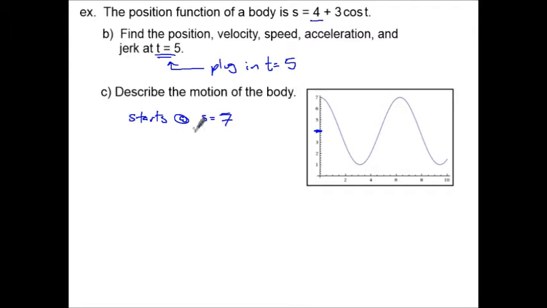Okay, and of course the starting point, even if you didn't graph it, basically all you have to do is plug in t equals 0 and compute it and see what happens. But I also want you to understand how the graph would look. So it starts at s equals 7, position of 7, then it oscillates between, well, 7 and 1. And I'm fine with that. You don't have to write a 5-paragraph essay about all those other features. I'll be thrilled if you give me that much.